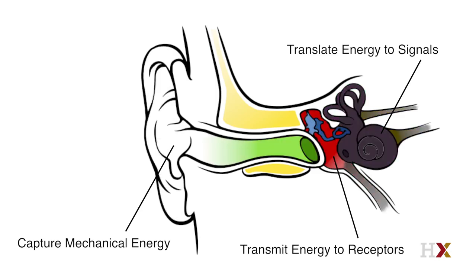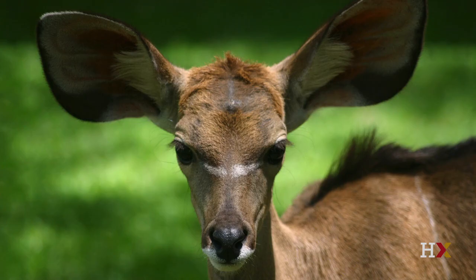These three processes are carried out by three structural components of the ear: the outer ear, the middle ear, and the inner ear. The outer ear, also called the pinna, is what we typically refer to as an ear, that floppy, sometimes funny-looking piece of skin attached to the side of your head. Across the animal kingdom, pinnae range from the minimal to the absurd. Pinnae primarily consist of cartilage tissue and skin, and their function is to collect sounds from a wide area of our environment, kind of like a reflector disc on a satellite dish.